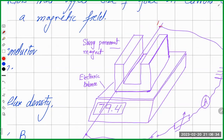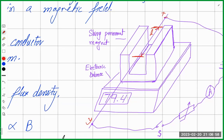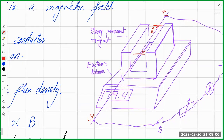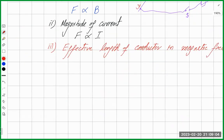For example, if X and Y are 2 points on the conductor, the length will not be from X to Y. Actually, we will only be looking at the length of the conductor inside the magnetic field, which will be considered as effective length. It is not the length of the conductor, but the overlapping length of the conductor in the magnetic field. So force is directly proportional to length.